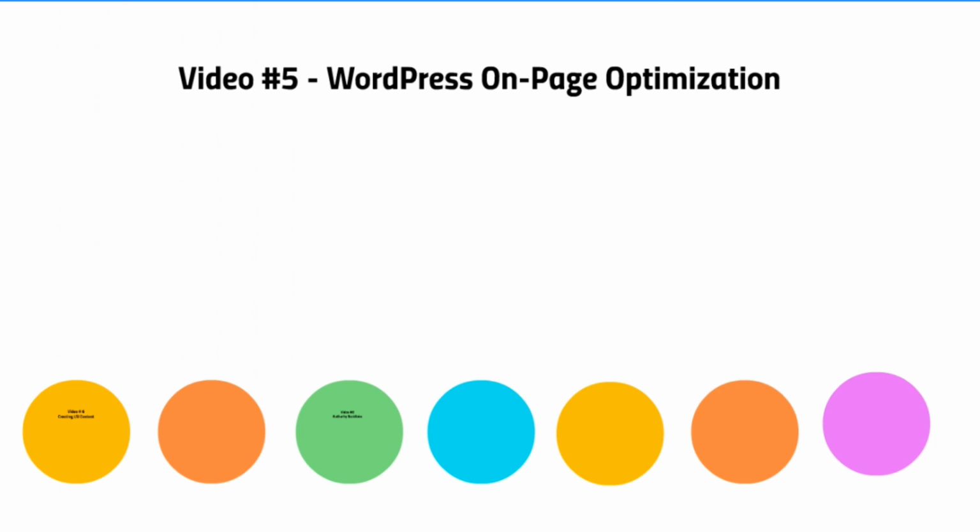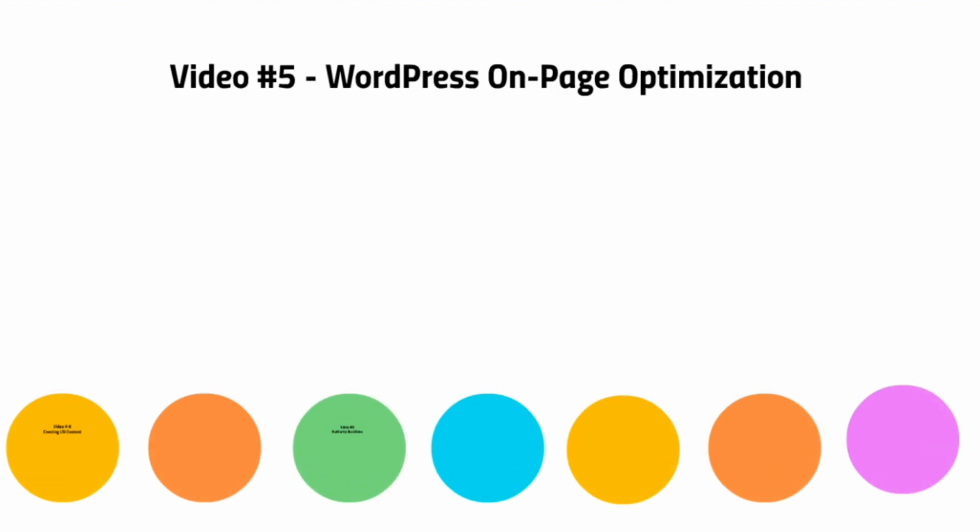So with that said, let's move on to video number 5. And I'm going to talk about WordPress on-page optimization. And we're going to jump on to a real live WordPress site. So I'm going to assume that you know how to install WordPress and you have a WordPress site. So assuming that that is the base condition, I'm going to start from scratch where we have just installed a brand new WordPress install. And I'll walk you through step by step everything that we talked about in this particular video.